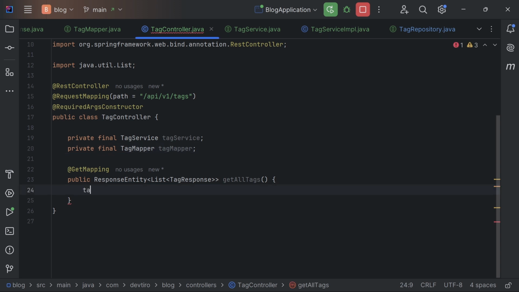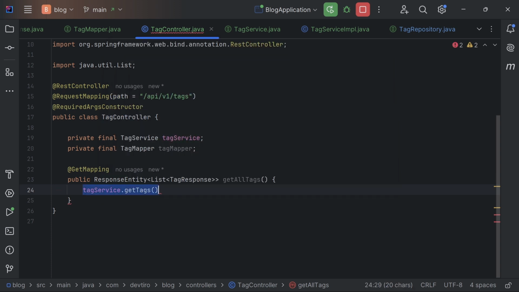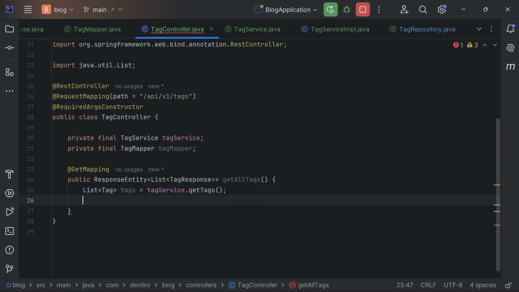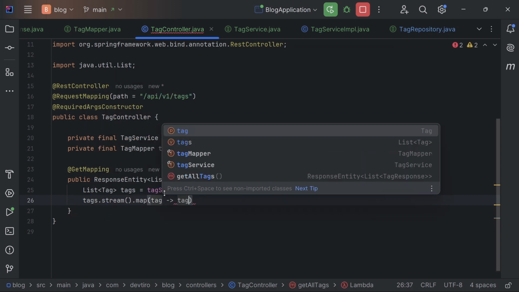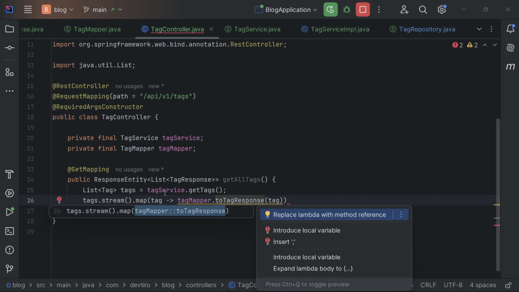So first, let's call tagService.getTags, and that will return a list of tags. So let's assign that to a variable called tags. Now we'll convert this to a list of tag responses. So we'll go tags.stream().map, and we'll say tagMapper.toTagResponse, passing in our tag. And let's just optimize on that.